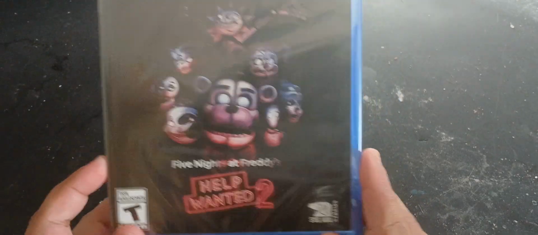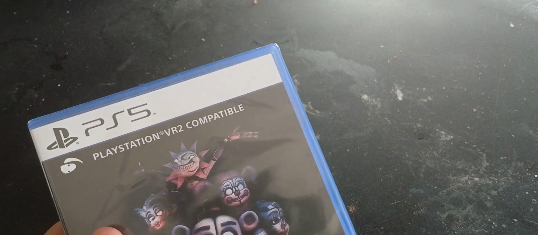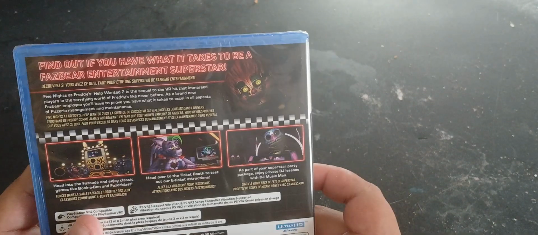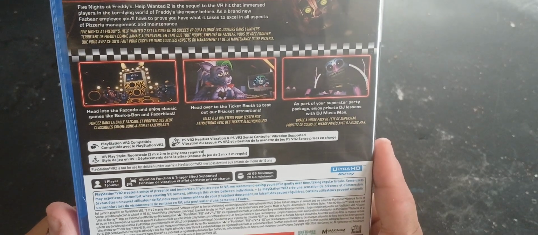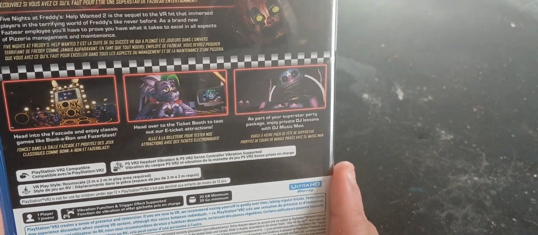So that's cool. And of course, this game is rated T for Teen, made by Steel Wool Studios. Just in case, to those of you guys that are curious and are a huge fan of VR games, this game is compatible with the PlayStation VR 2. So, of course, you get the spine right there in the back. Find out if you have what it takes to be a Fazbear Entertainment superstar. And you got a couple of thumbnails from the game. The first tab reads, "Head into the Fazcade and enjoy classic games like Bonk a Bon and Fat Fazer Blast. Head over to the ticket booth to test out our e-ticket attractions." And the last one reads, "As part of your superstar party package, enjoy private DJ lessons with DJ Music Man."